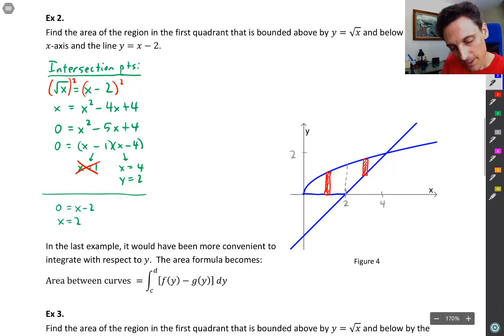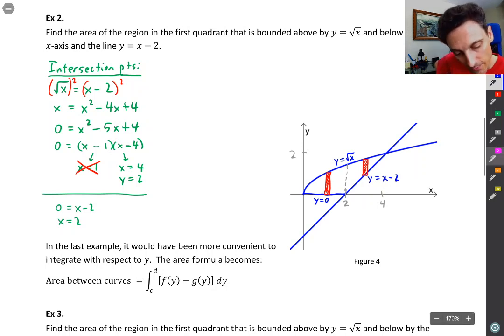Okay, one thing to help us will be to label all of these curves to remind ourselves what the formulas for these curves are. On the top here, we've got y equals square root of x. That's the square root of x curve. On the bottom from 0 to 2, this is the x-axis, which is y equals 0. And then from 2 to 4, we've got y equals x minus 2. There we go.